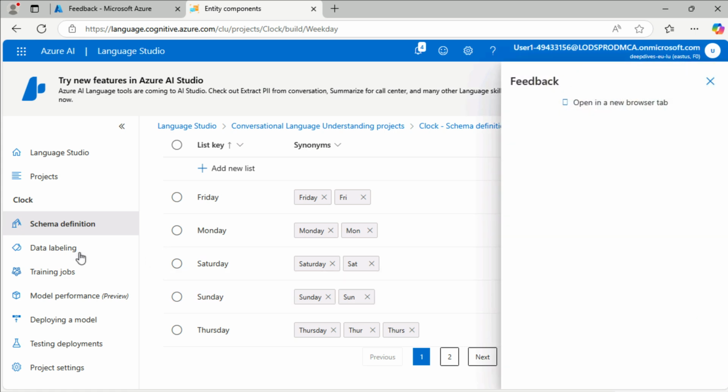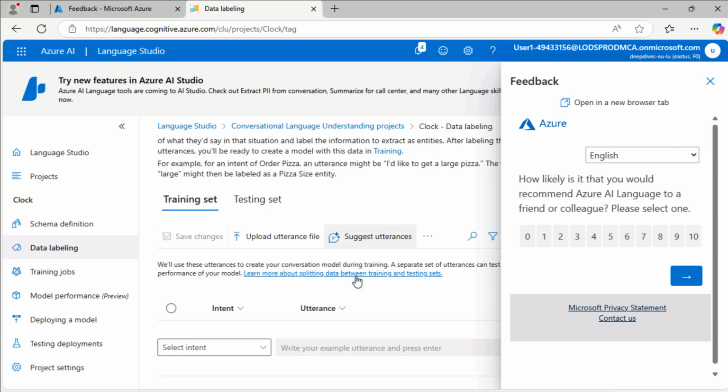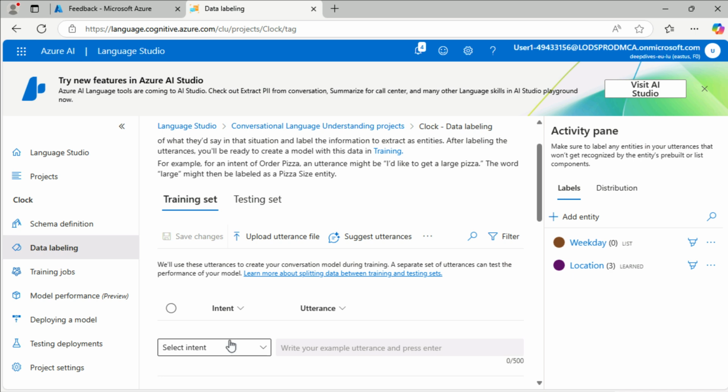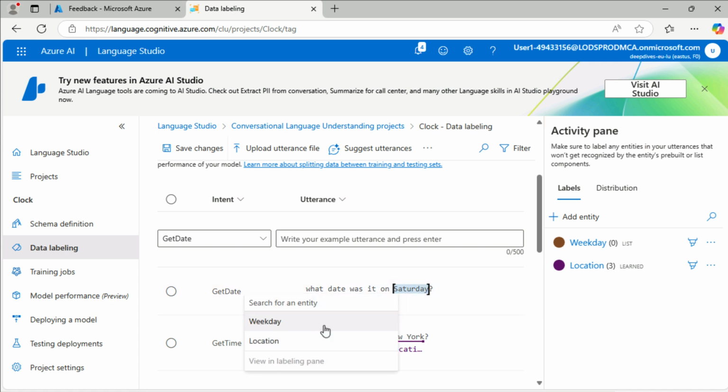So let's go to data labeling. And for the get date intent, let's make something tricky, like what date was it on Saturday? And then we need to say that this is actually an entity of a weekday.